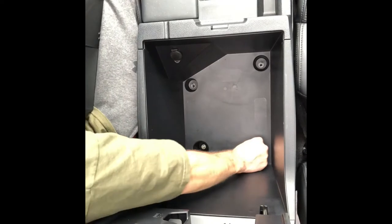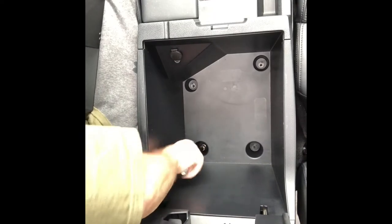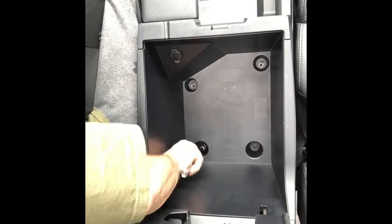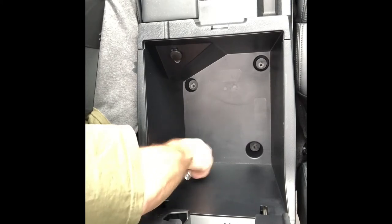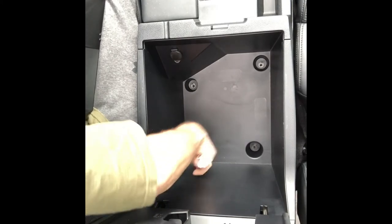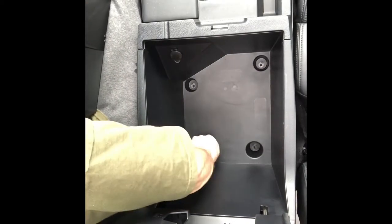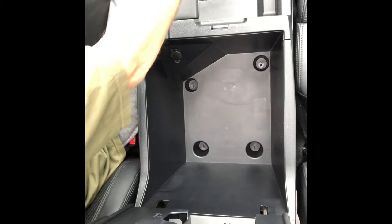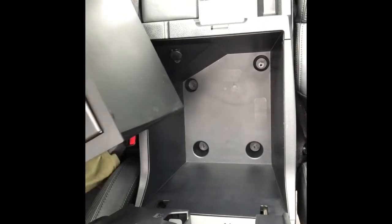So, like I said, it is a little awkward getting down in here because you do have the lid that's kind of in the way. There weren't any instructions that came with this. There are two different size bolts, so I'm hoping I can tell which one needs to be the deeper bolt. It looks like the ones on this side over here will have to be the deeper ones because it looks like these holes are actually deeper than those. So just guessing that's going to be it. Now I've seen people put these in and it's kind of hard to get these slid down in there. So hopefully we don't have an issue with that.